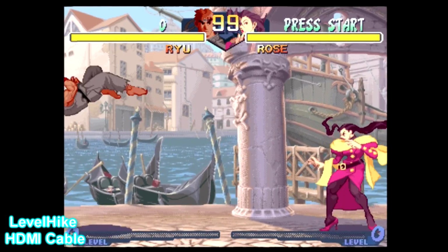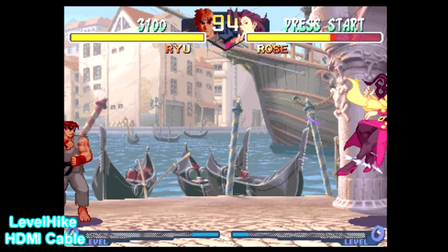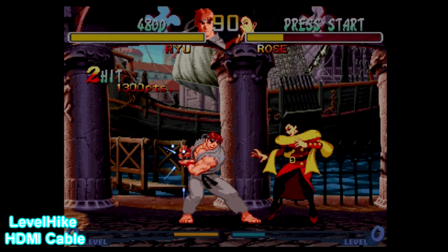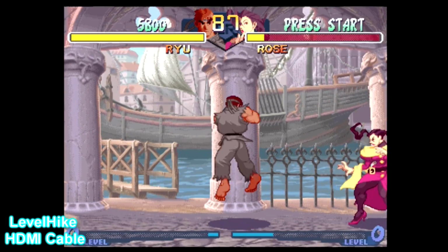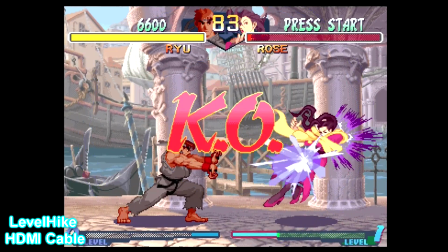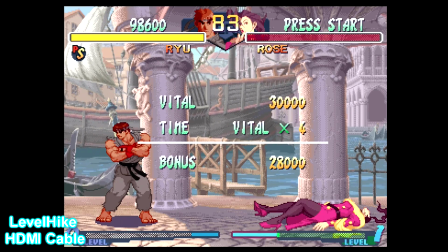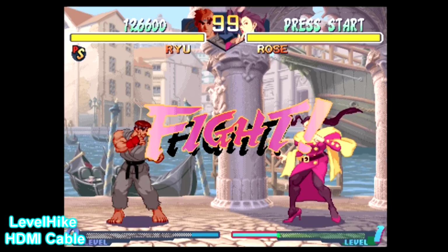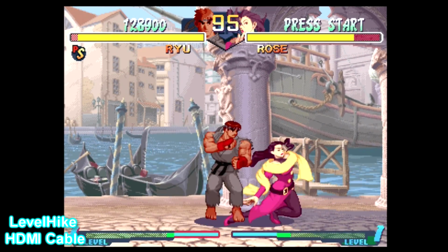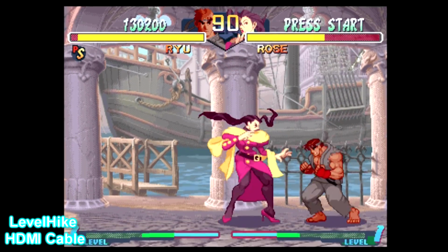Now, the first game that I want to show you is Street Fighter 2, and the reason I want to show you this game is because I want to show you the 2D performance. I want you to see what the image quality is like. I want you to see that the image does have a slight blur to it. I want you to see that when things are fast moving, the image loses its sharpness. I don't really want to call it ghosting, but you'll see this again when I show you a few other games. I just want to let you get a feel for what this image is.